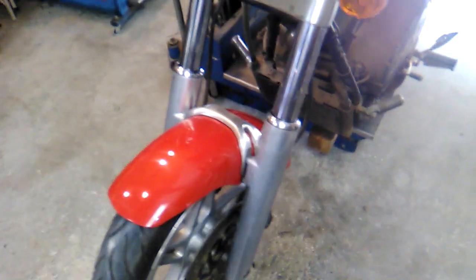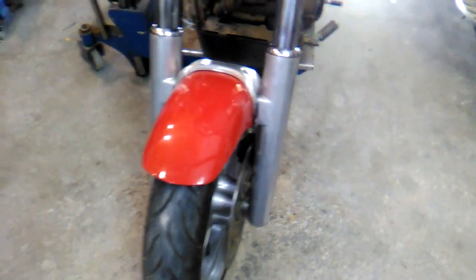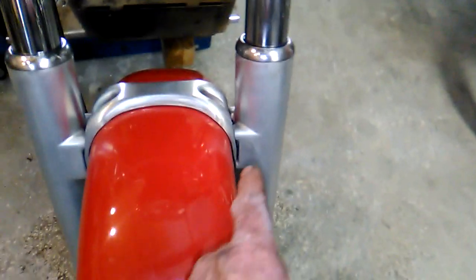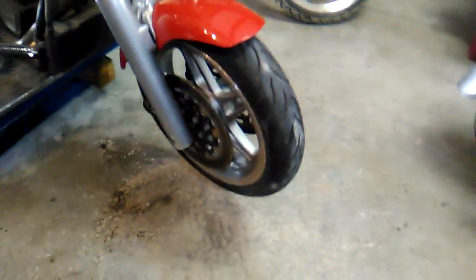Alright, she's all back together, and she looks a little better, huh? Not real happy with that paint. We may have to do a little bit of touching up, but it's miles better than it was.